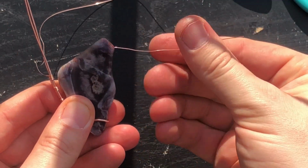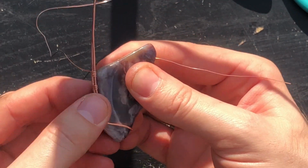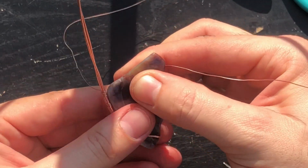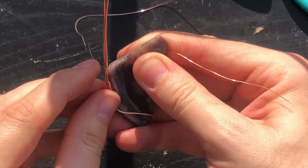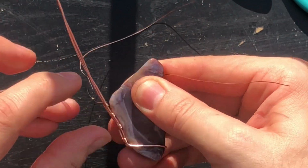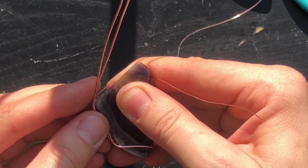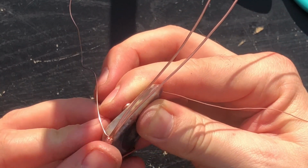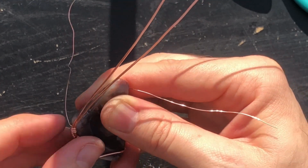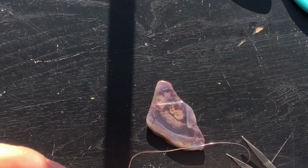So this one is looking like I'm just continuing up the edge of the stone while it's sitting in this little pocket loop thing, and we're gonna keep this side forming, put a little bit of a bend in there to go with the shape of the stone, and then wrap it up where it goes up the side like that. I'm gonna put 8 of these little links in here, and then do it again, and then we're gonna go from there. Okay, so we have it 8 times.